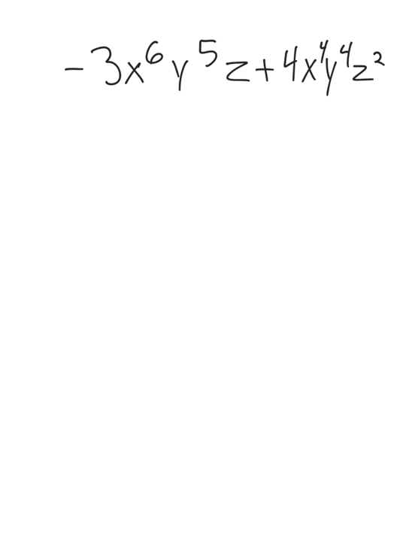All right, the second one, again, we're going to factor by GCF. I look and say to myself, my coefficients are -3 and 4, which means that there is no GCF in between them. So I'm just going to then go to the variables. They both have an x, they both have a y, and they both have a z. So my GCF is just going to be my variables. So for the x's, they both have an x to the 4th in common. For a y, they have a y to the 4th in common, and z, they have a z in common.